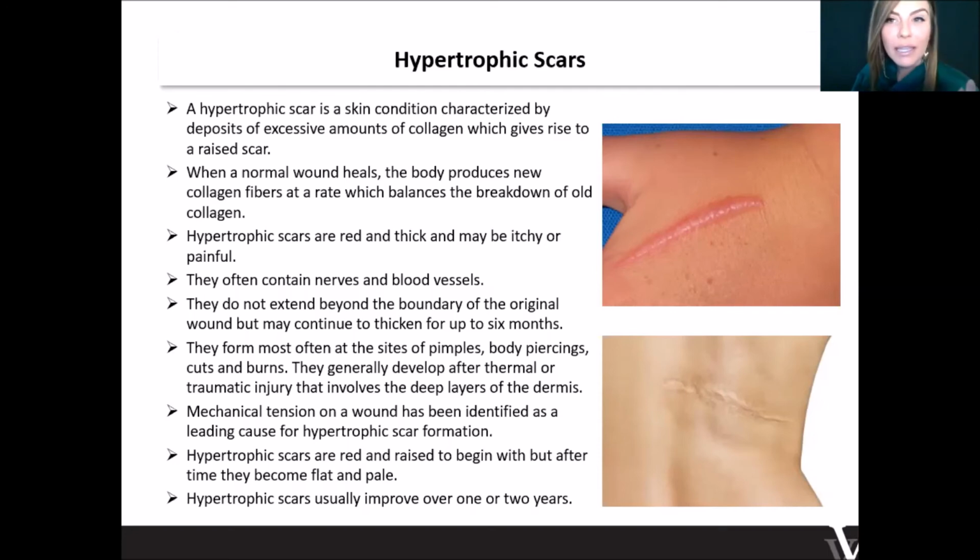But little things that they can do, and know that they actually can happen half the time before you even hit 24 weeks. And then over 50% of women are affected. It's a large percentage. So talking to them in a consultation may help. Try not to gain a ton of weight during your pregnancy. So those were just some notes there. Now I'm going to wait to read my notes after we talk about keloid scars on different treatments for these 2 different types of scarring.